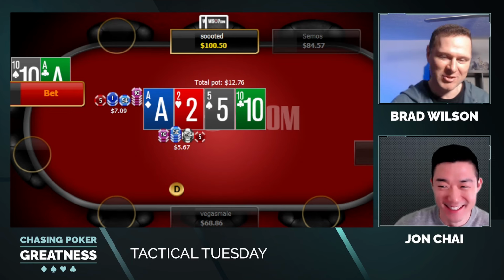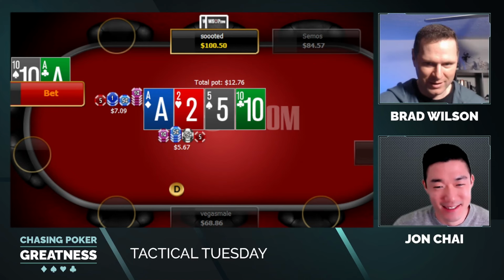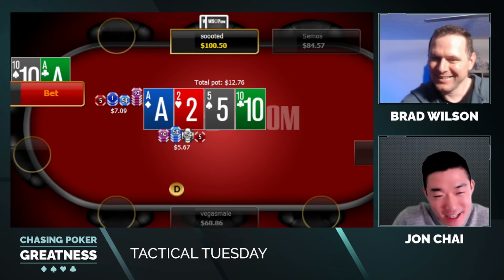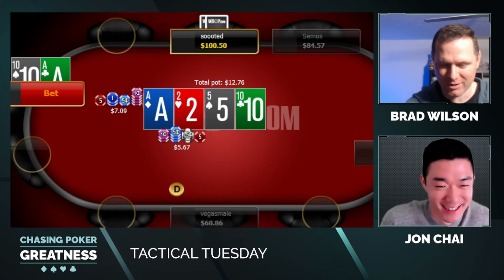Yeah, and Jon's just going to make it confusing because he's kind of like Scrooge. Getting him to give away $100 is not an easy villain challenge. Could have queen jack, king queen, king jack. I mean, oh my god, I don't even know. 7 deuce off, 6 7 suited, who knows?